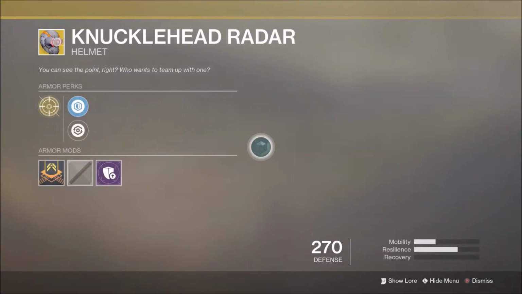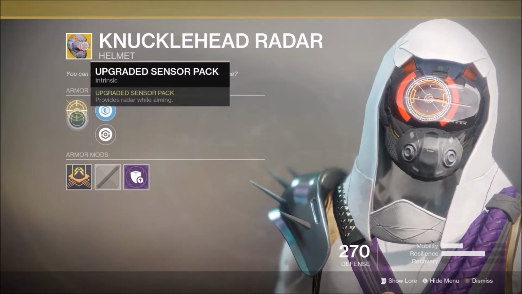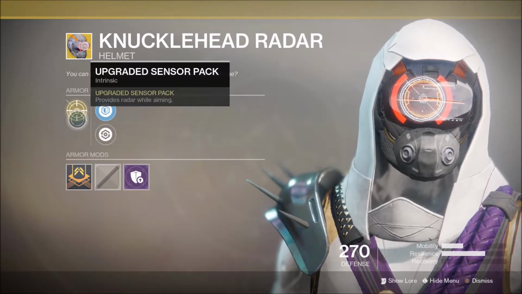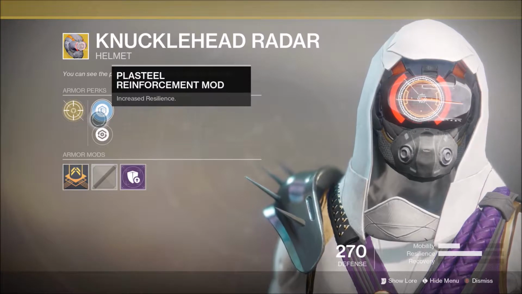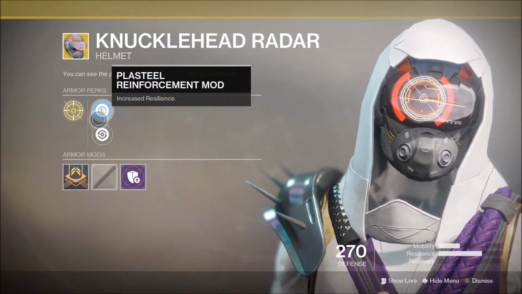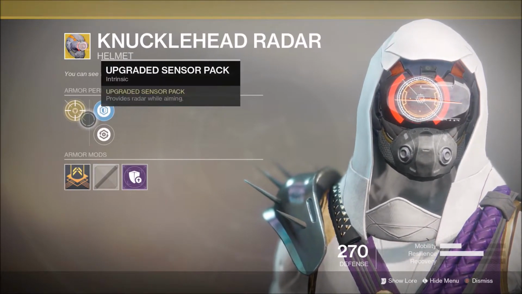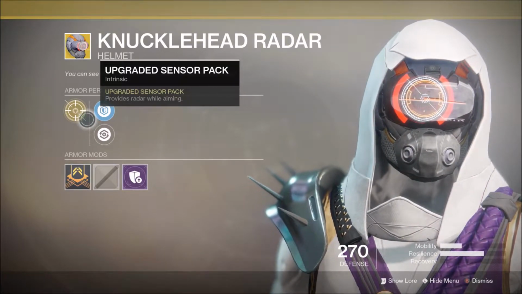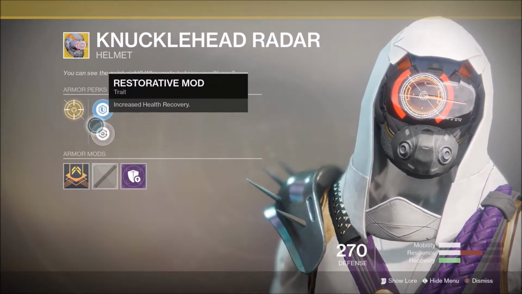Secondly, the Knucklehead Radar. Now this is a returning exotic from D1, so you guys get the gist of this one. Provides radar while aiming. That's very useful if you're not using the Mida in Trials, but if you're using the Mida, then the only thing that it's going to be useful for is your secondary, basically. But that's still a very useful perk, so in PvP, this helmet's pretty damn good. Not as good as the Foe Tracer, but if you don't have the Foe Tracer, the Hunter's got a pretty good exotic this week.